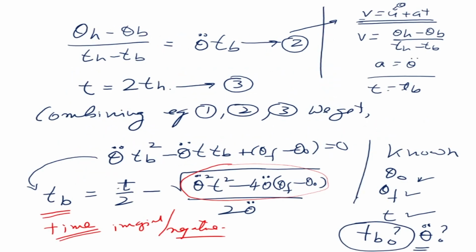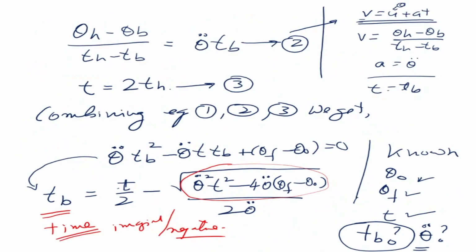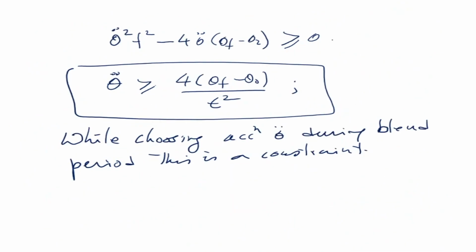It basically means that your blend portion has gone so far that it has gone here now, and the other blend portion has come from here to here. You don't have a linear part now. That is the meaning of your equality. Now it can't be less than, because if it becomes less than, then time will become imaginary, and you cannot have imaginary time. So basically, we have to choose the value of acceleration such that we get a desired time. It's not too small, it's not too large.